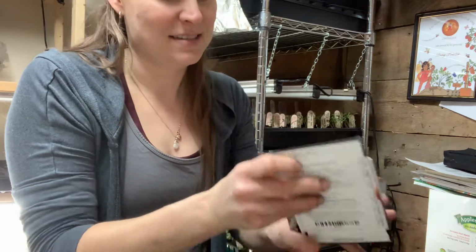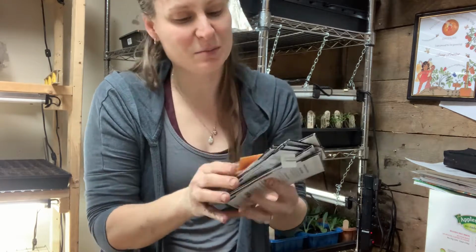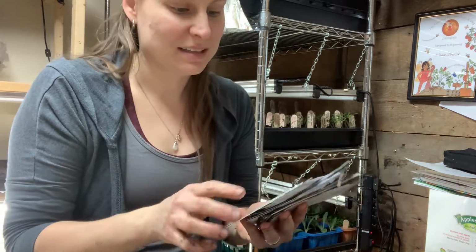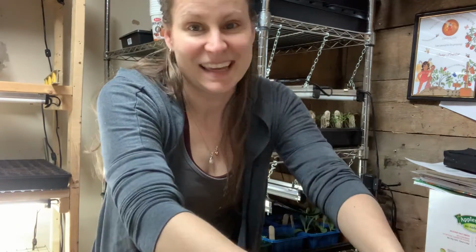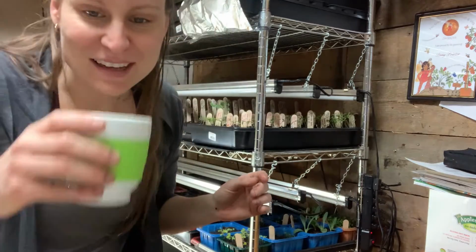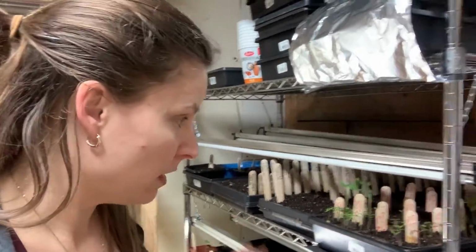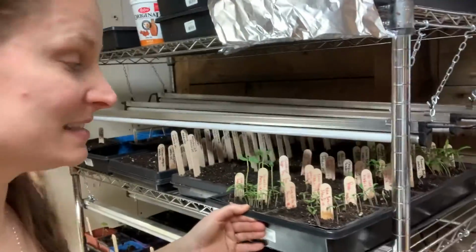Today, it's the rest of my tomatoes. Some of these are sown, but come on, don't you want to bite into this tomato? Can't wait. I will show you what's going on. I've closed the lights of this setup because I'm working right next to it and it is bothering my eyes. Here, I'm gonna take it out. Hope I don't make a mess.